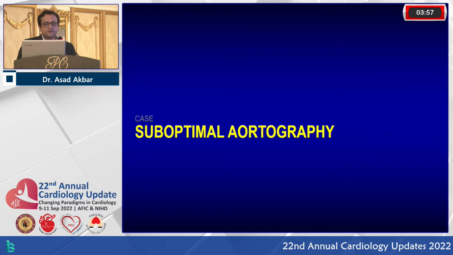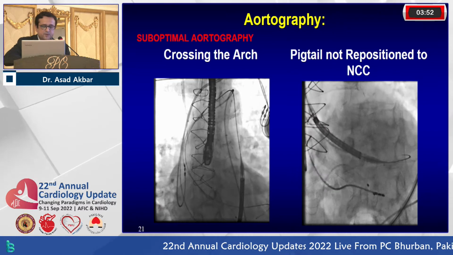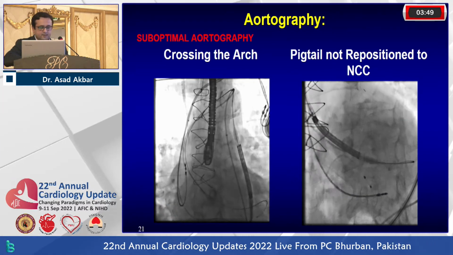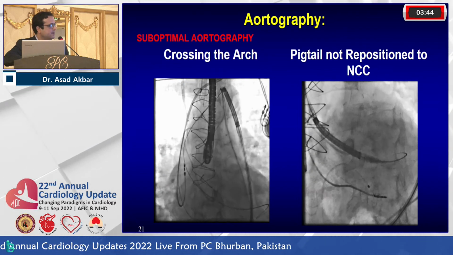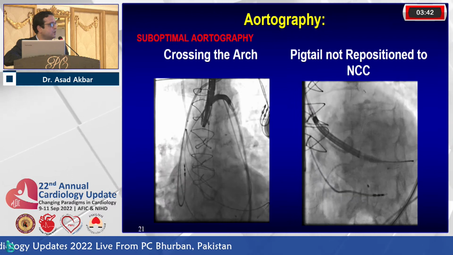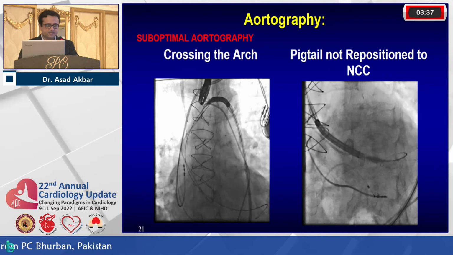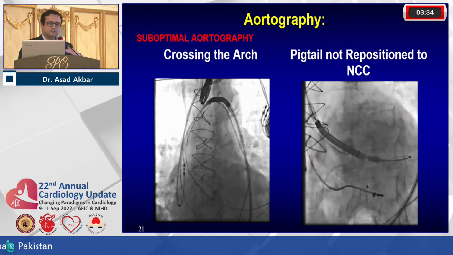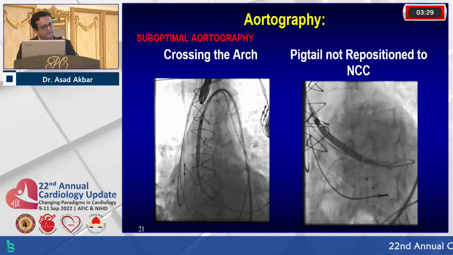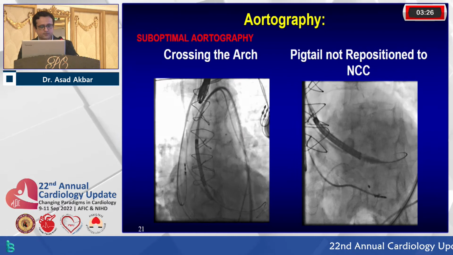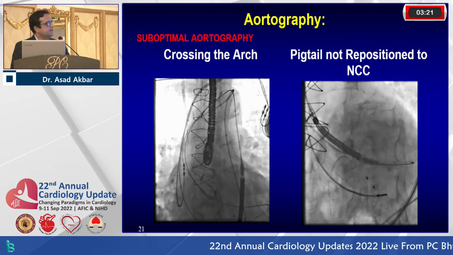So, aortography. I'm only talking about Medtronic because that's the only valve we have available right now. One thing that we always do is an aortogram with the pigtail in the right coronary cusp, and we try to delineate all three cusps in a way that the lower part of these three sinuses is aligned in one line. That's the annular view. And then obviously the newer concept is this cusp overlap view. Will show a slide accordingly. But for the purpose of the procedure, we always push the pigtail in the non-coronary cusp.